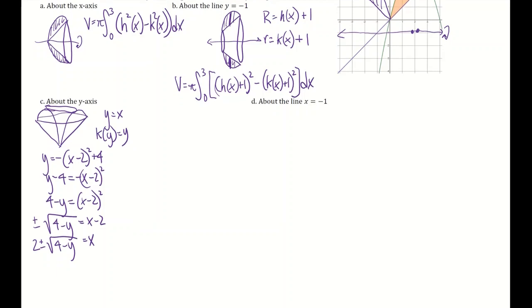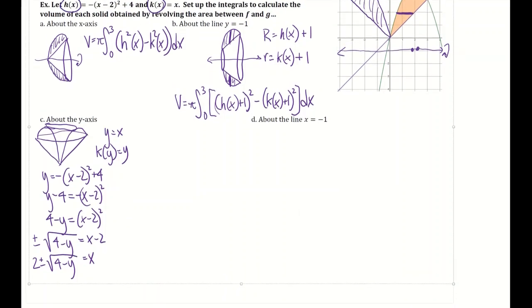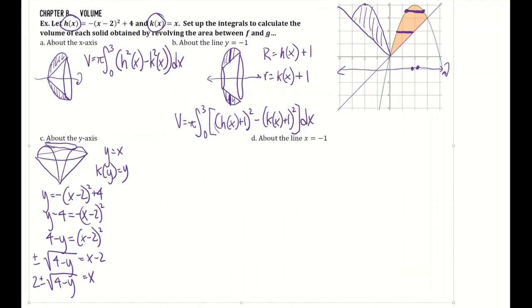So h of y is 2 plus or minus root 4 minus y, but I'm not even going to write that because with that plus or minus, it's kind of contradictory almost, like you have a positive square root and a negative square root. So you are going to have to figure out which you are using. Are you using the positive root or the negative root? Sorry about that. I'm going to finish this and then I will pause the video and finish it in a second.